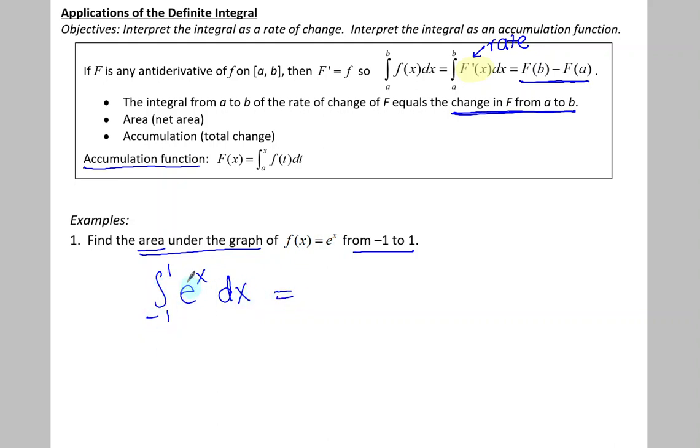We take the antiderivative of e to the x, which of course is simply e to the x. Use our brackets to show that we still have to evaluate at those limits. We don't need the plus c because it will become 0. We start by plugging in the upper limit first, so e to the 1 minus e to the -1. That's a fine answer, but we can simplify to see e minus 1 over e.